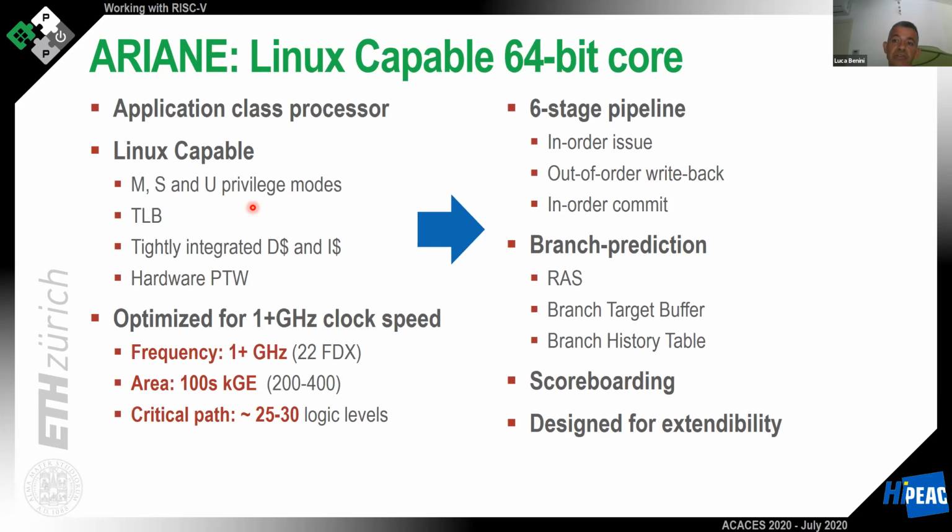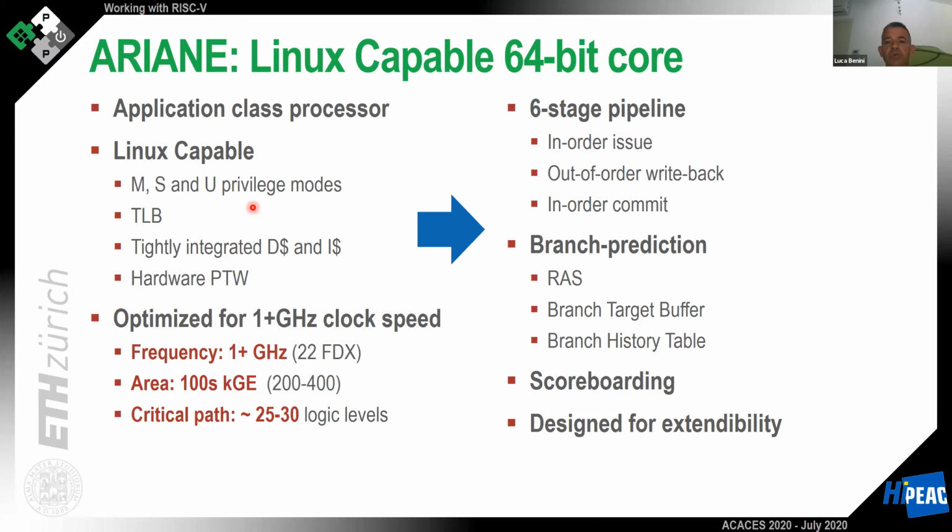So it's a pretty large beast compared to the microcontroller cores, but it is still very small compared to a high-performance processor like ARM Neoverse or Intel i9 or something. It is also a high-frequency design target, 1 gigahertz plus, in a technology like 22 nanometer, which requires a logic depth in your design that is not so big. So you have to be between 25 and 30, possibly 40 if you use faster transistors, levels in your critical path.